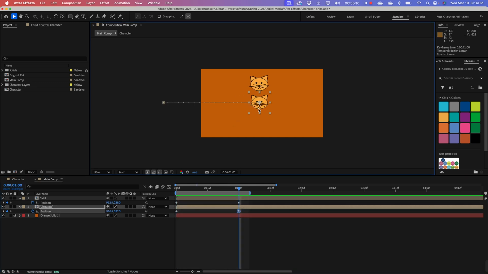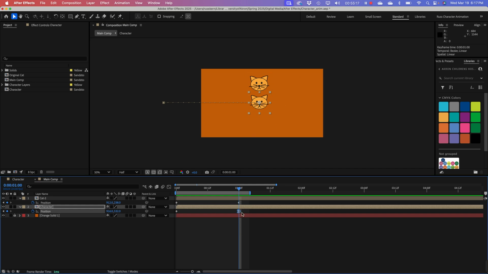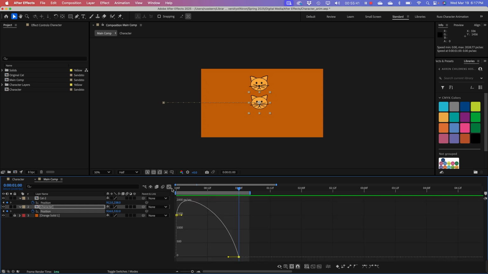We can refine this easing even further. So on the original cat, I'm just going to select that keyframe. I still want this one to be linear. I don't want to change that one, but let's select that keyframe. And on our timeline, there's this little graph bar. If you click on that graph, our timeline is going to change to this.